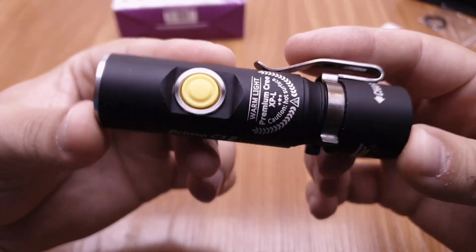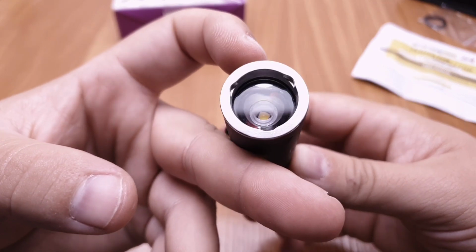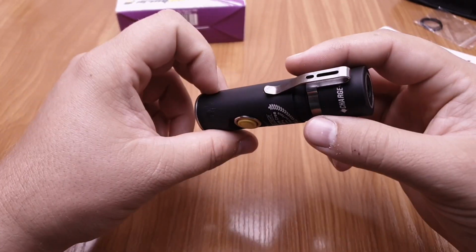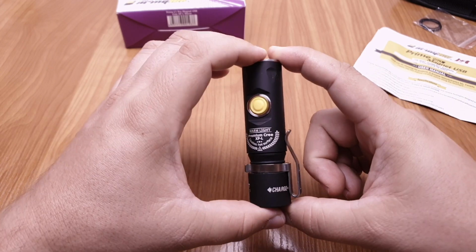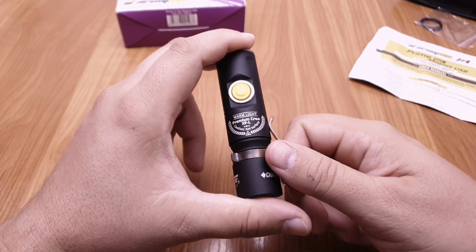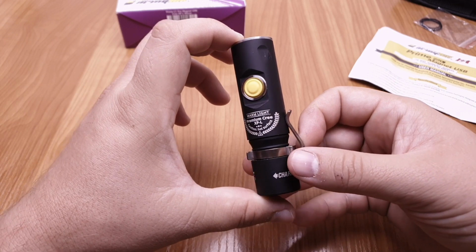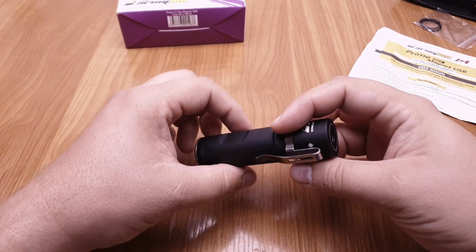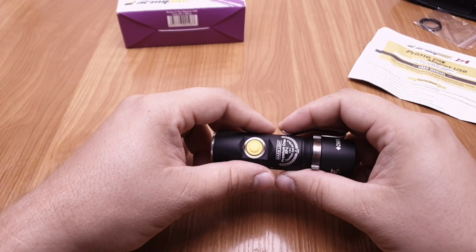It uses a green XPL LED, as I said. It has an AR coated glass lens and TIR optics, a stainless steel bezel, and it has a very good size for EDC. It is a bit longer than most of the flashlights with this battery size. I saw some flashlights the same length with an 18650, but it's a good size to hold in hand, not disturbing in the pocket, and it has a very usable beam. For close distance it's okay.